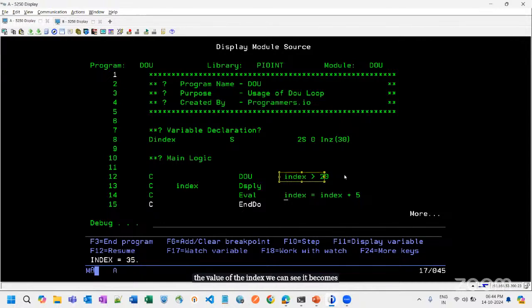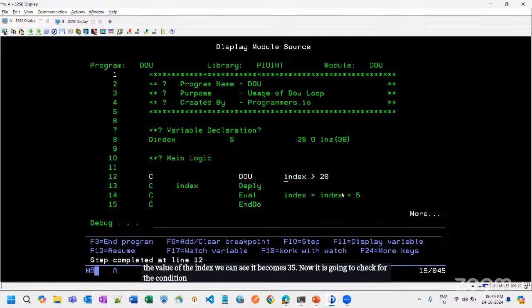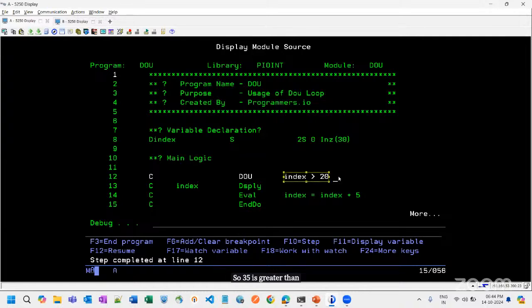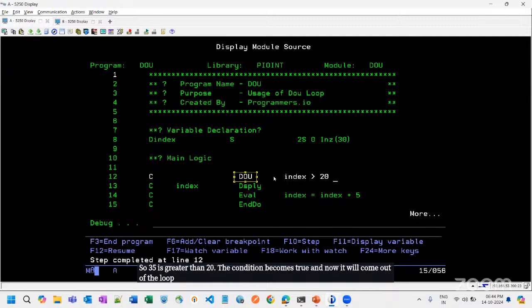Now it is going to check for the condition. So 35 is greater than 20. The condition becomes true, and now it will come out of the loop, as this do until opcode executes as long as the condition remains false.